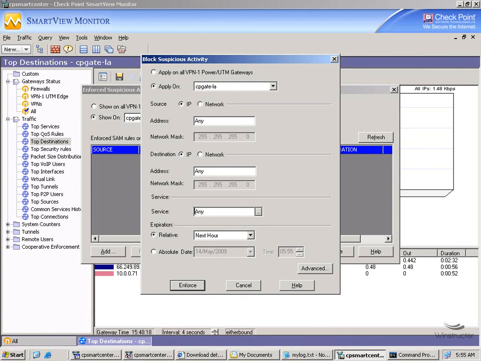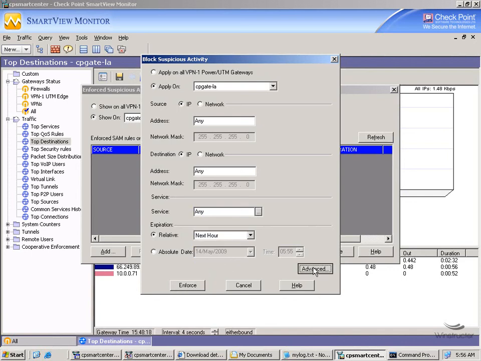We can then choose a protocol to block, or we could leave it at Any to block everything that's coming or going from the place that we've specified above. And finally, down the bottom here, we can choose how long we want to enforce this block for. The default is to block for the next hour, but you can choose to block it for one of these other values if you like, or if you prefer, you can block up until a specific date and time.